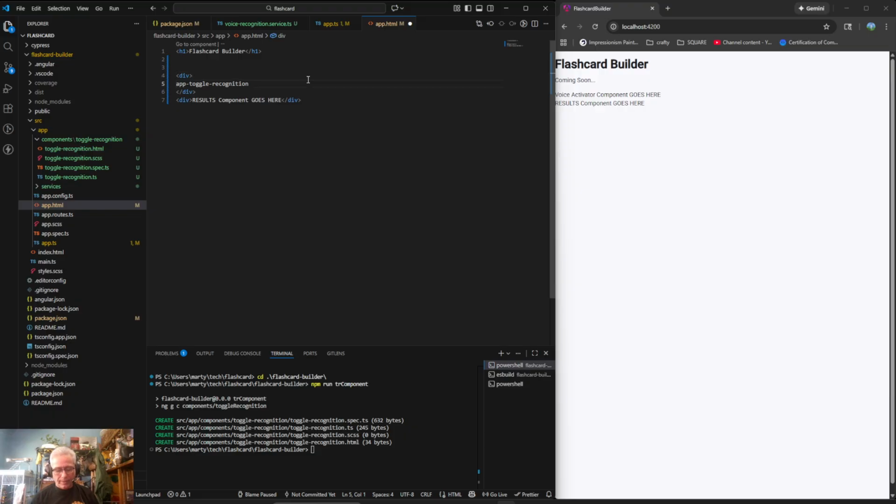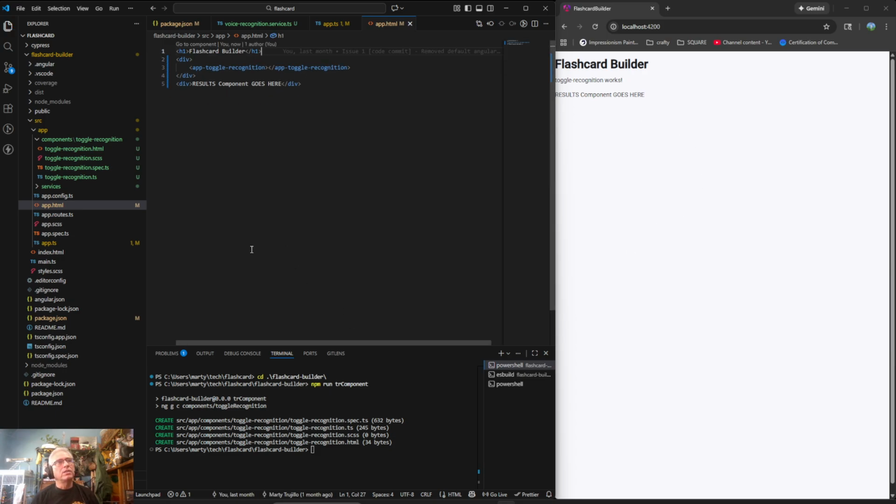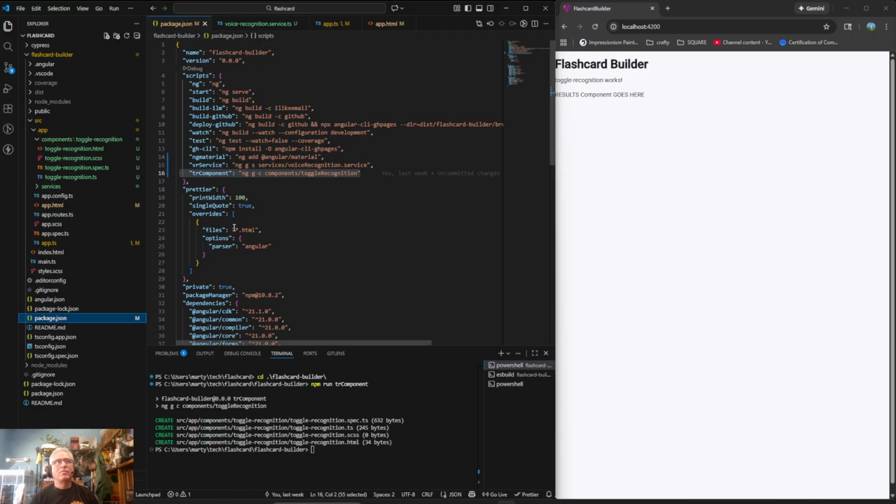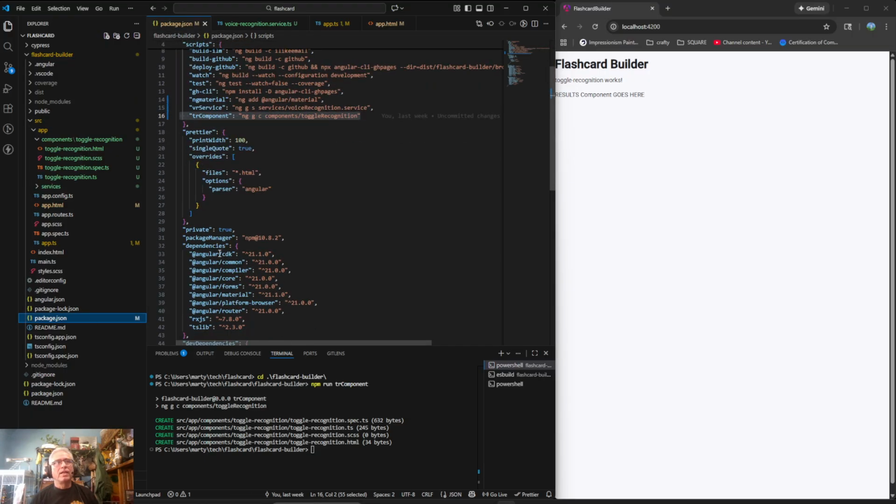All right. So now we've created a component. We used the npm to create it by creating a command. Okay, so here we go. That looks good. It's kind of weird to me that everything's jammed up like that. I think, didn't we install material? Maybe that is how material works. Let's look at our package. Yeah, Angular CDK, that's part of material.